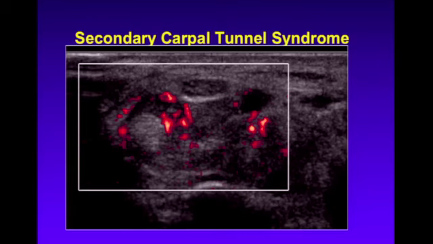So why is this important? Well, if this patient was going to be taken to surgery to release the median nerve, that would not have worked, because that is not the problem. The problem is not with the nerve. The problem is with the underlying tendons. So this fits in that category of somebody who has the positive clinical diagnosis where ultrasound really defines the anatomy, and in this case tells you that it's really not the nerve, it's the underlying tendons that are the problem.